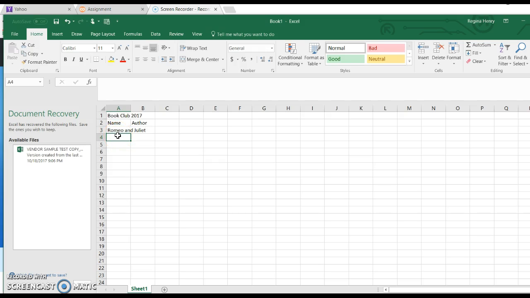And we just simply press the enter key, and it takes us to column A, cell 4, and we're going to enter Healing Damaged Emotions. And then we're going to press enter again, go to column A, cell 5, and we're going to enter Life on the Edge.